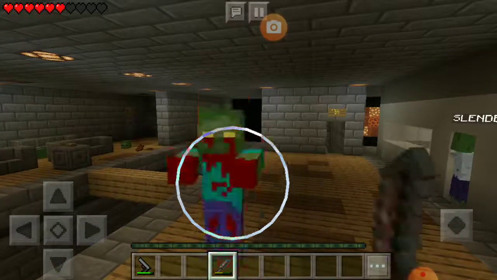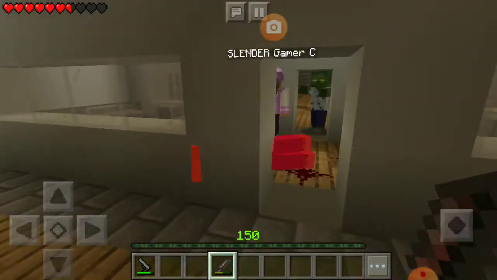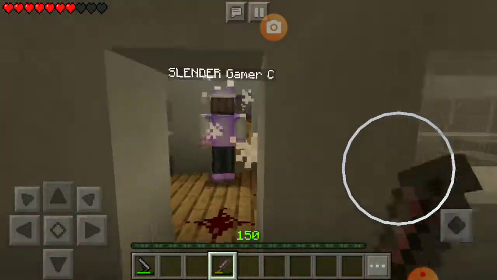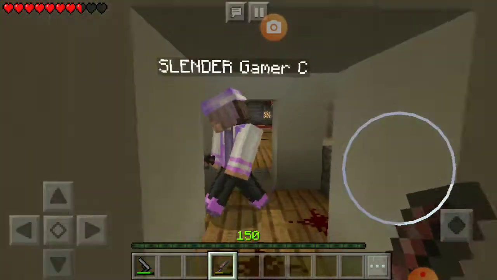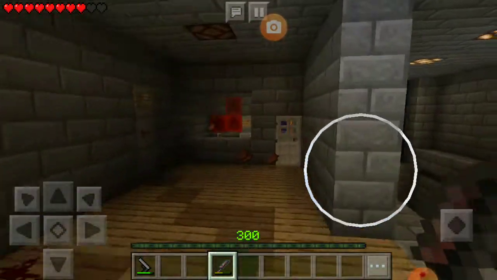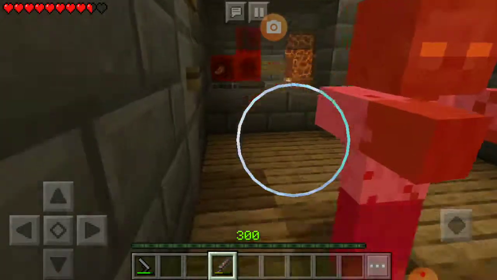I'll protect the other side because there's zombies coming through the other side. Ah, zombie. Dude, there's zombies coming from the other side through the subway. Frick, there's a baby. Don't babies usually carry the nukes? Oh, wait, is that a baby rusher? No, don't tell me there's a baby rusher.